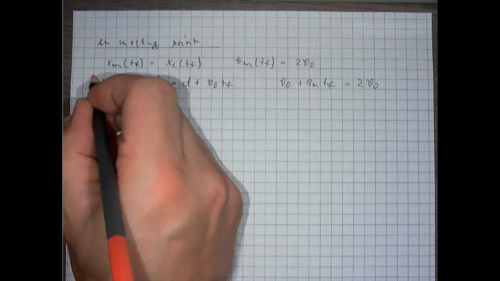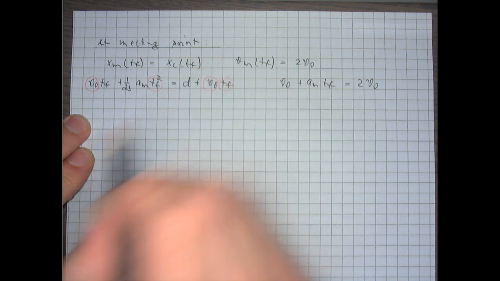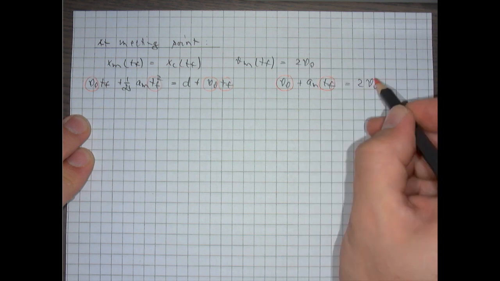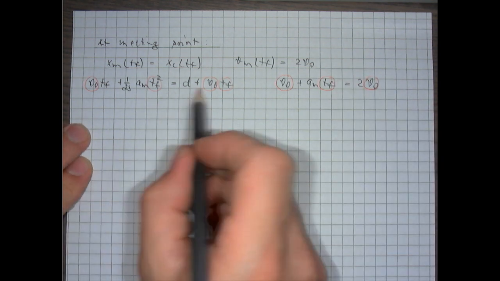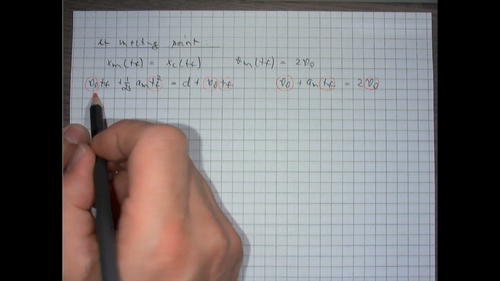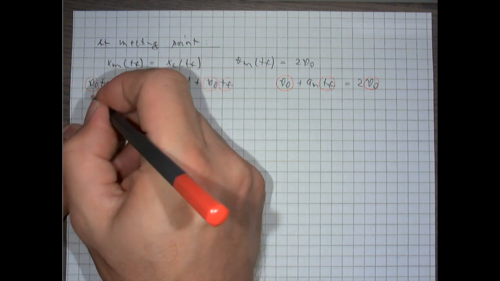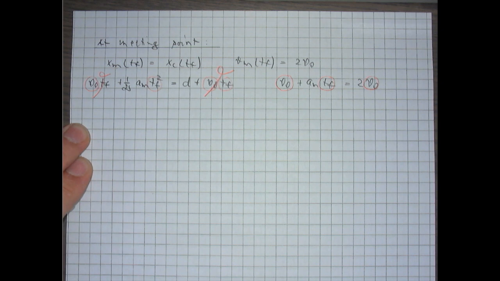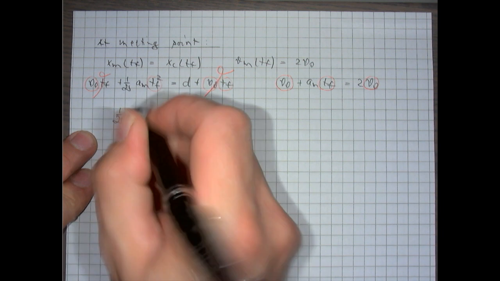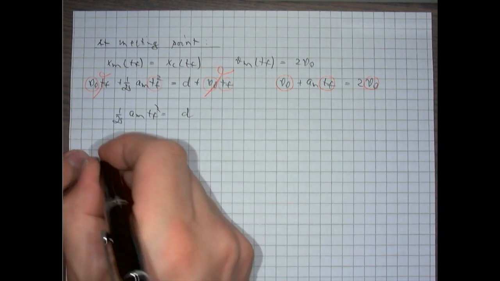So let me first circle here the unknowns v0 and time tf. One equation but two unknowns, and luckily we have here a second one. So now this term v0 tf on the right hand side and v0 tf on the left hand side cancel out. And that's purely by choice, because I said the initial velocity of the motorcycle and the car is the same. So these terms cancel out, and then we have something rather simple. We have then a half am tf squared equals d, and we can solve this then for the time tf.